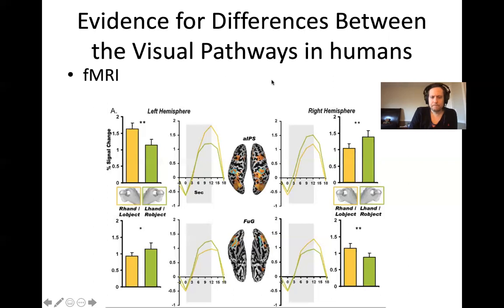Could you repeat what you said about the study that's focused on the dorsal pathway, like regarding which hemisphere is more activated and why? Well, I'll go a little bit into it. I really want you guys to struggle to try and figure out why. So I'll say a little bit, but I don't want to give it all away. I won't say the why, but I will restate the findings.